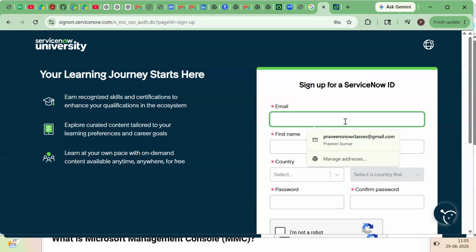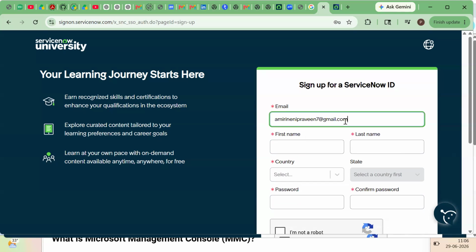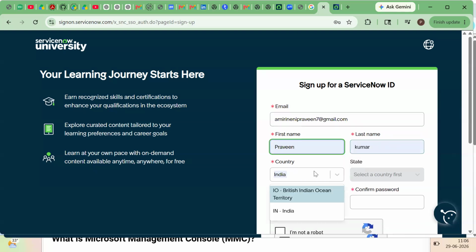And for that, log into the email ID I'm adding, Praveen7@gmail.com, and fill in all the mandatory details: first name, last name, Praveen Kumar.